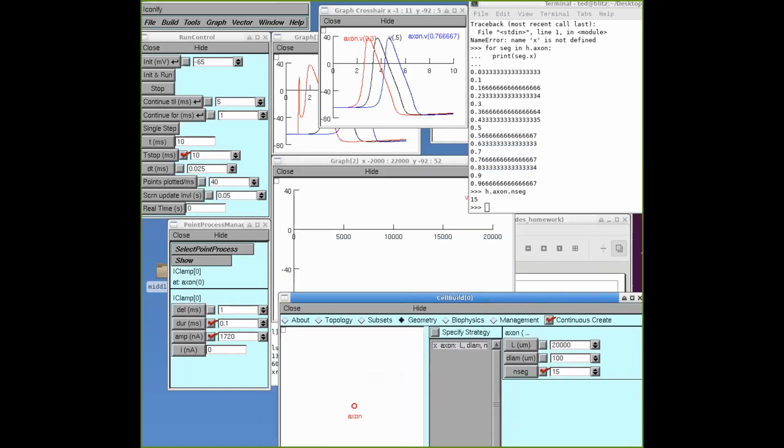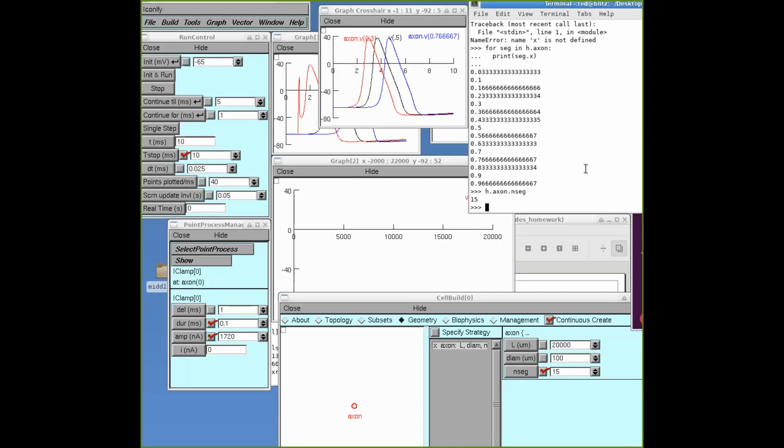Yes, you're absolutely right, Neil. We could directly plot V of 0.3 and V of 0.7 because this particular axon had discretization parameter of 15, and it would have centers at 0.1, 0.3, 0.5, 0.7, and 0.9. I meant to restore nseg to 43. My mistake.